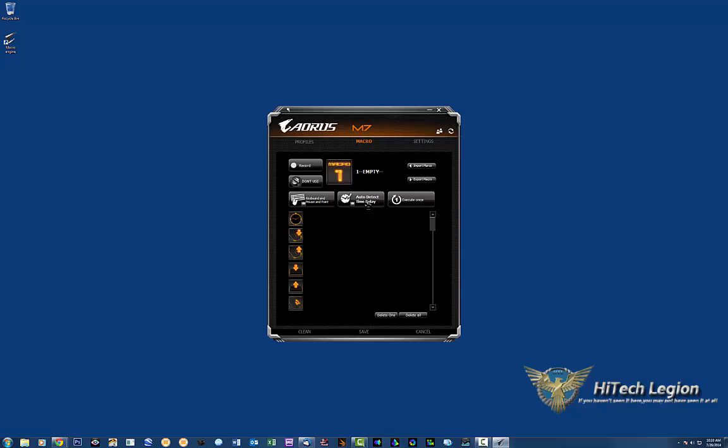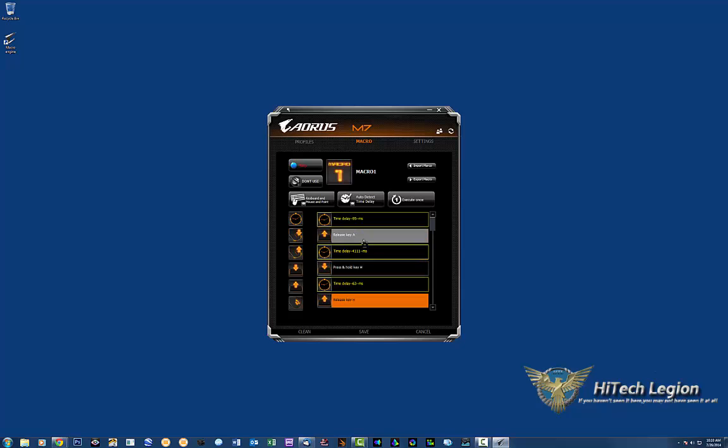Here we have an auto detect time delay. So if I leave it on auto detect and I begin the recording and I hit the A key, and then I pause again and I hit the H key, and then I stop the recording, we can see that it auto detected a delay of 95 milliseconds before I pressed the A key from when I started recording, and then an auto detected 4,111 milliseconds from when I pressed the H key, and then the timing between releasing those keys.